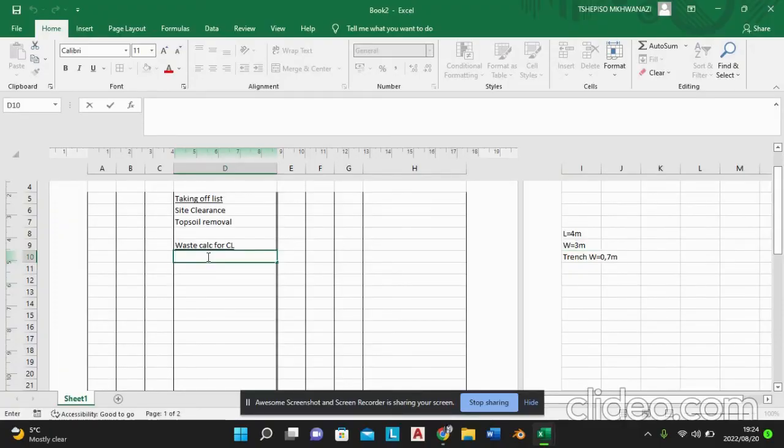And then we do our calculations. We have the length and the width. Let me write length here, and then we're going to have the width here.